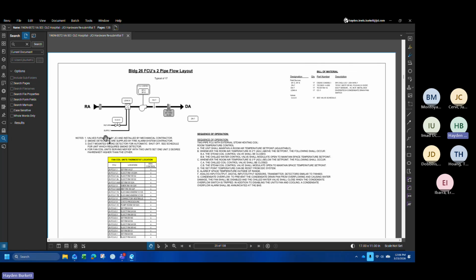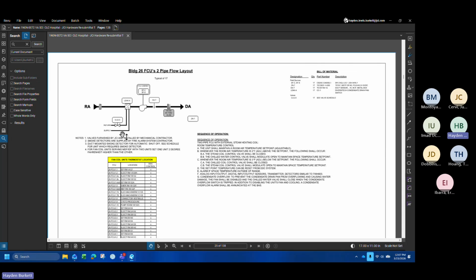Another thing to note that probably needs to be added to this is that we don't actually pick up the contact for this smoke detector. This smoke detector goes specifically to the fan coil control board. So we don't get any sort of control over when it shuts down on smoke detector. So this is hardwired directly to the unit, and the unit will shut off when these contacts open.